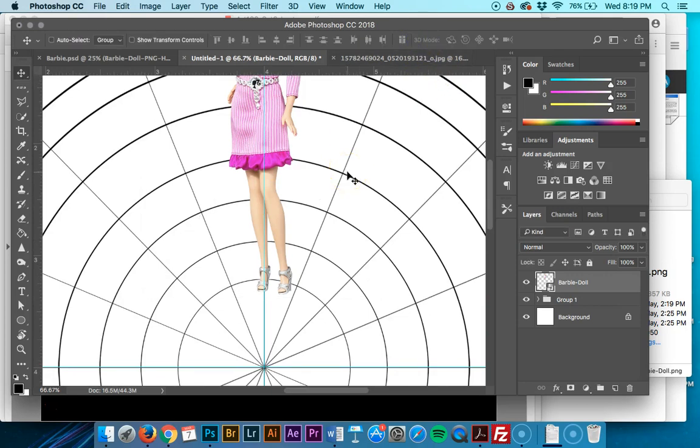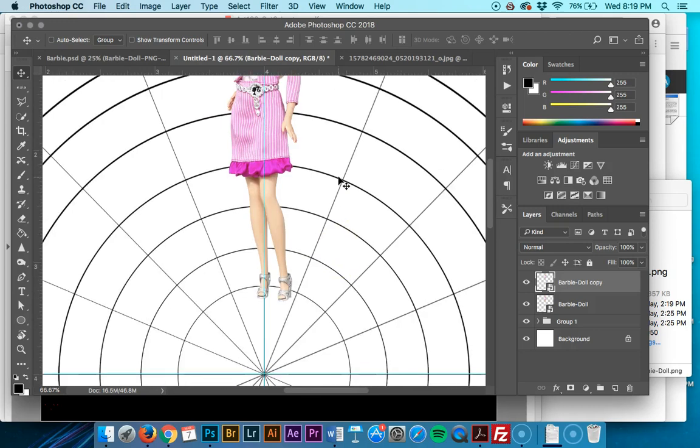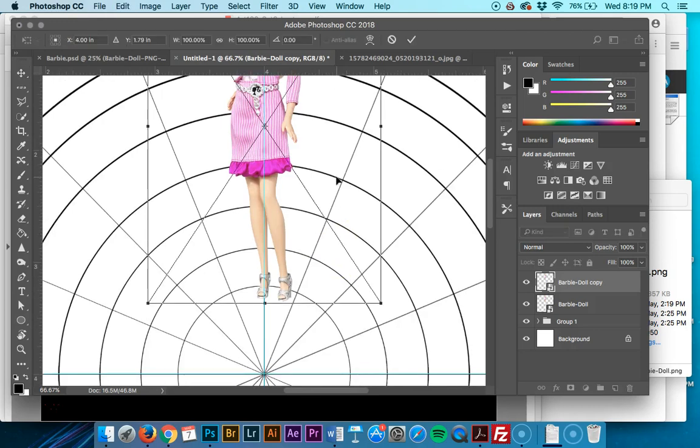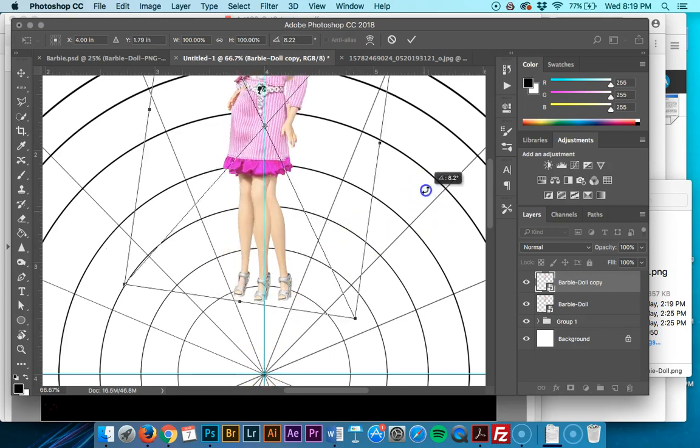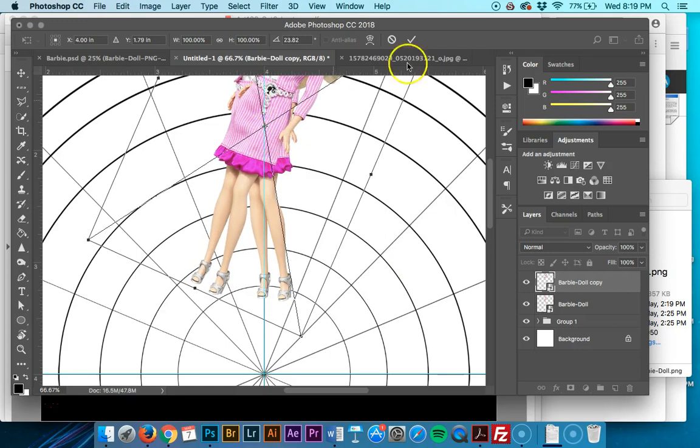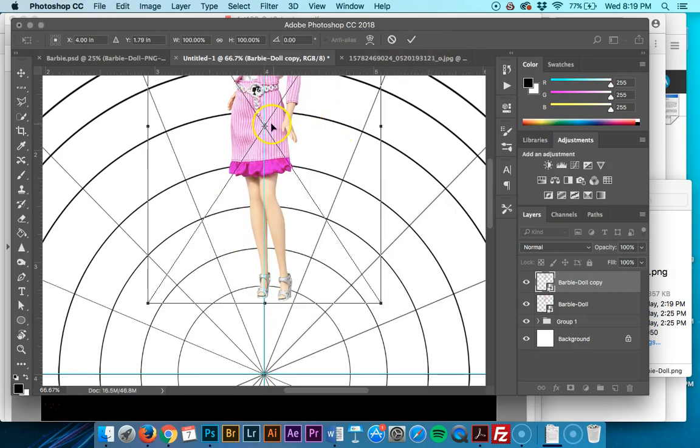How do I get her to rotate around? So do a Command J to copy and a Control T. The first thing I'm going to do is set this center point to the center point, because if we rotate it now, it just rotates as the center. So you're going to click and just drag this outside of the box.